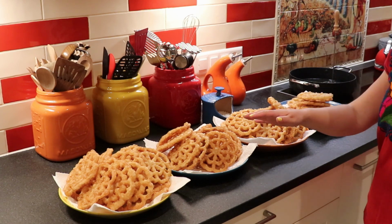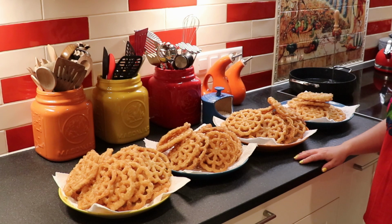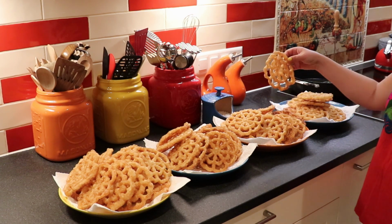Okay, so here are all the buñuelos we made. I made 48, so with the batter you can make about 50. They all look really, really nice.